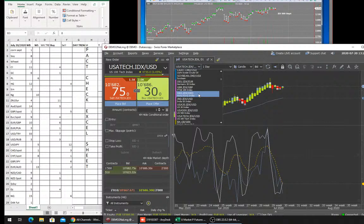When they're buying this stuff, that makes them short dollars. Remember, they use their currency to buy these stocks, but they don't shift it over from dollars. Then they need to go in and buy dollars, and that's part of the problem with the dollar, why it stays so firm. There's a lot of demand for dollars to be in these assets.